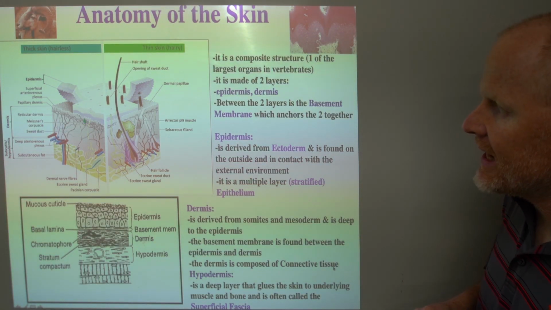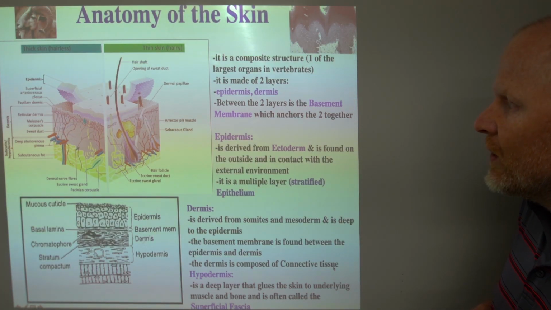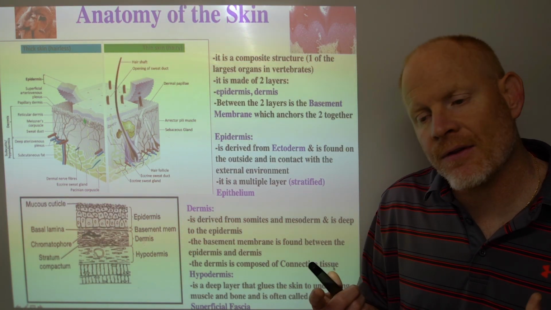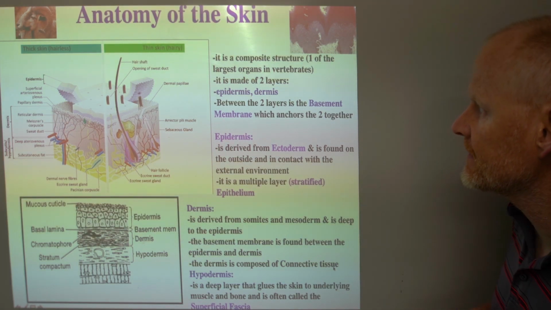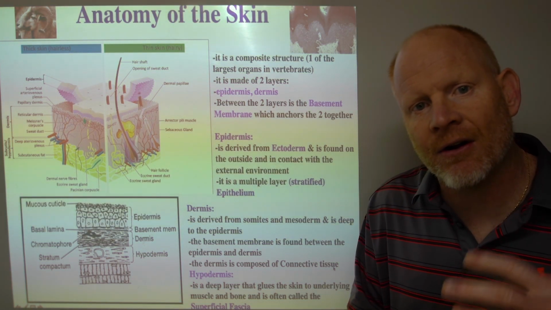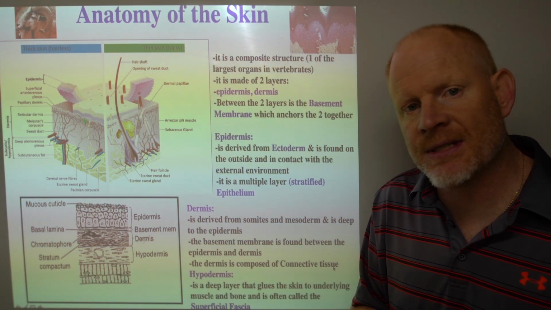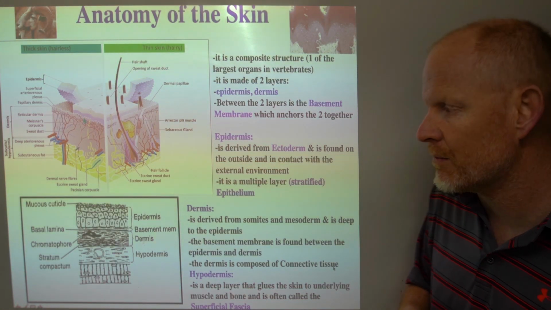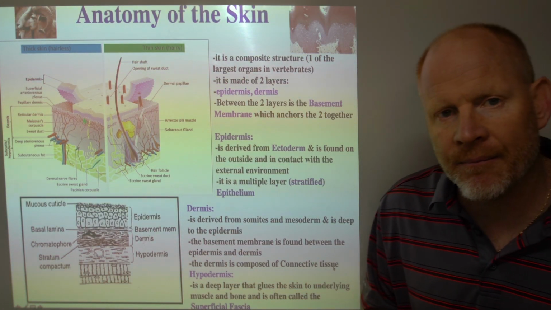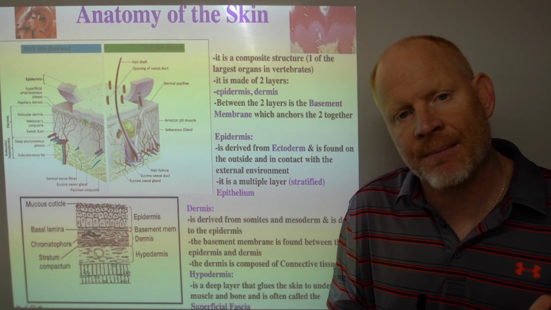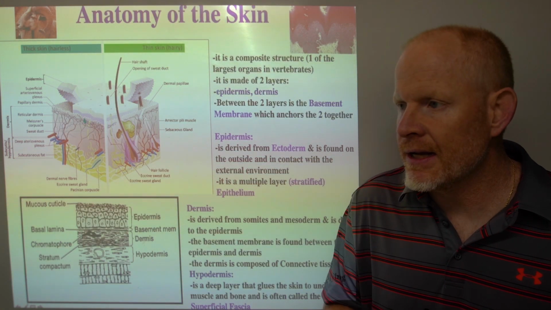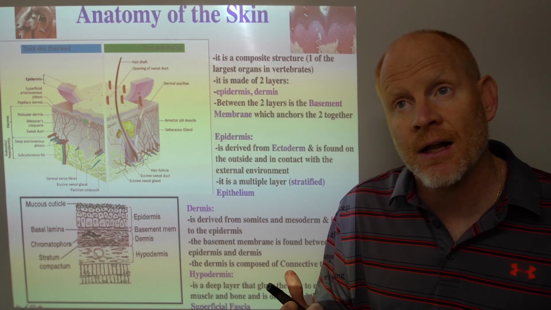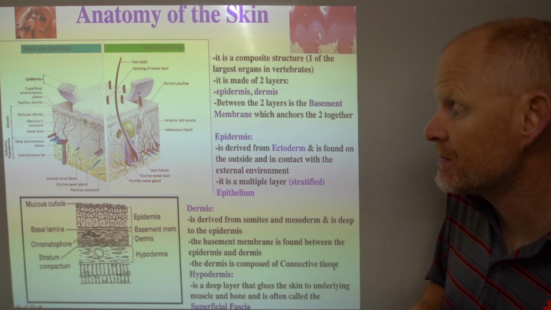So the typical anatomy of the vertebrate skin includes two major layers. One's an epithelial layer called the epidermis, and the other layer is a connective tissue layer called the dermis. Epi means outside or on the outside of the dermis, and dermis is the deep layer. The dermis is typically relatively thick in many vertebrates and will be kind of the glue that holds the epidermis to the underlying tissues. And also it embeds and cements into place a lot of these really large structures that are produced by the skin.